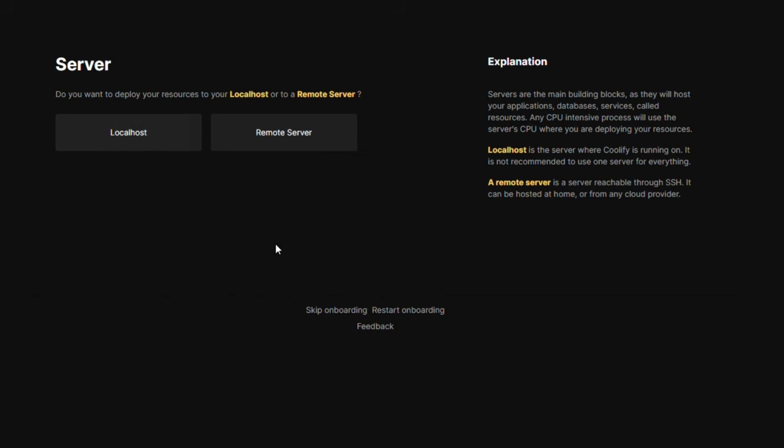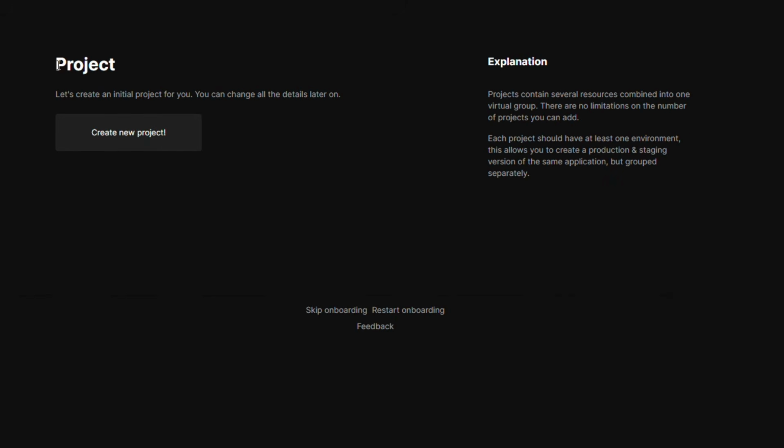And now we have two options. We can set it up on a remote server, somewhere maybe in the cloud, for example with a VPS, which is much cheaper than using Vercel. Or we can just use it on the Raspberry Pi. For simpler reasons, I'm going to use the localhost. But if you're running a production server, then you must use a remote server. Well, it's not a must, but it's preferred to use a remote server because of production grade stuff. Now I'm going to click on localhost, and we can create a new project here, and let's do it.